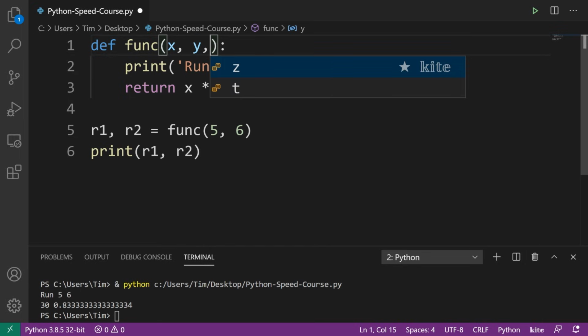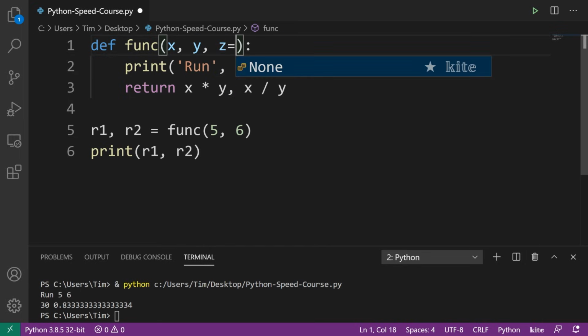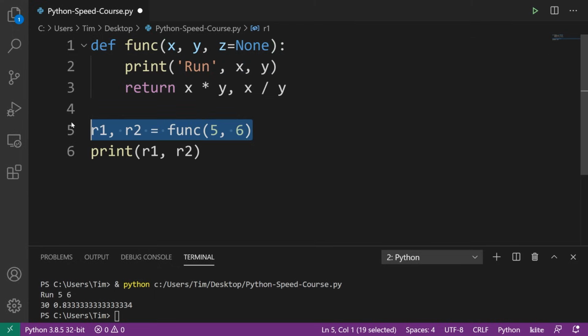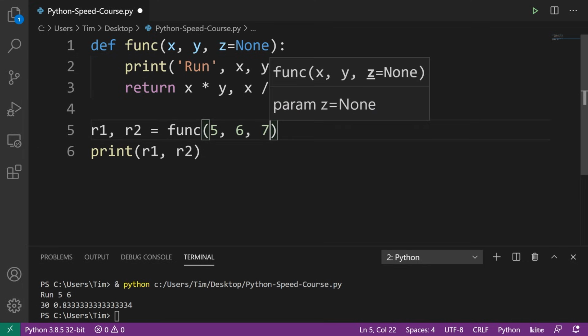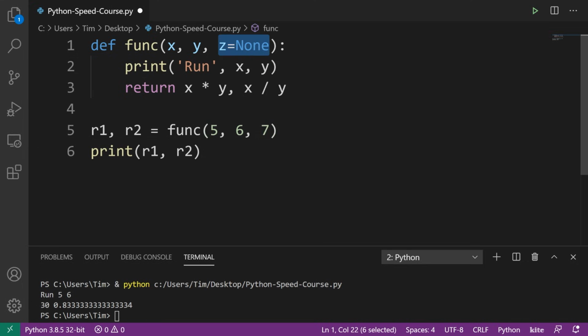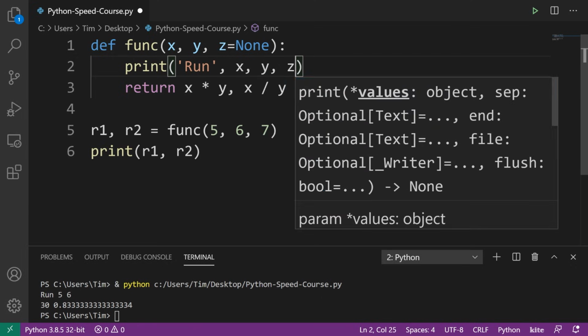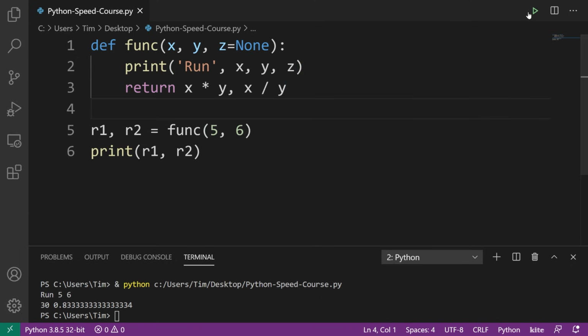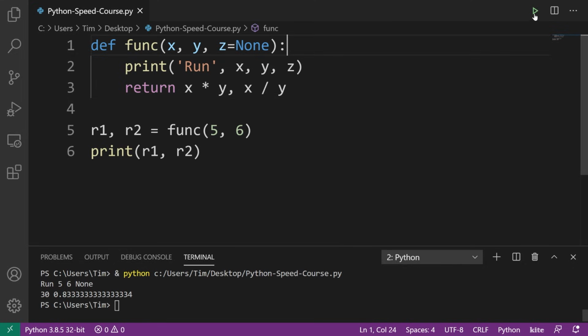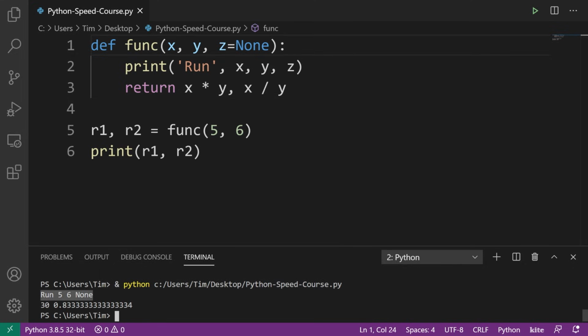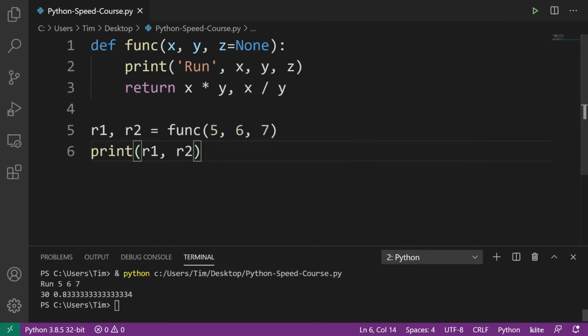If you want to do an optional parameter, you can do something like z equals. You can set a default value. I usually set it as None. What this means is that you do not have to pass z in, but if you want to, you may, and it will override the optional value that you have here. So let's just start by actually printing out z. I'm not going to call it with z to start. Let's run that for a second. We get 5, 6, None. And now if I add a z, so let's just add 7 there, we see that instead of None, we are going to get 7 printing out right there. That is the basics of a function. And now we're going to move on to some other more advanced aspects of it.